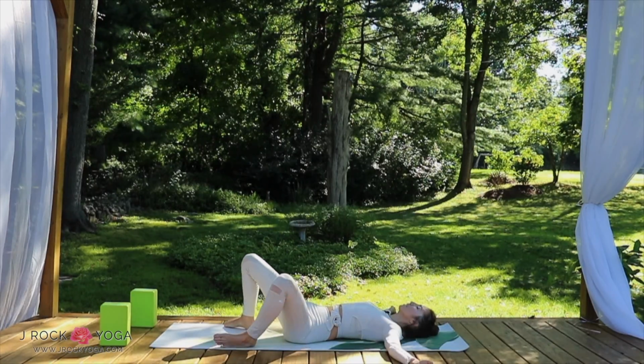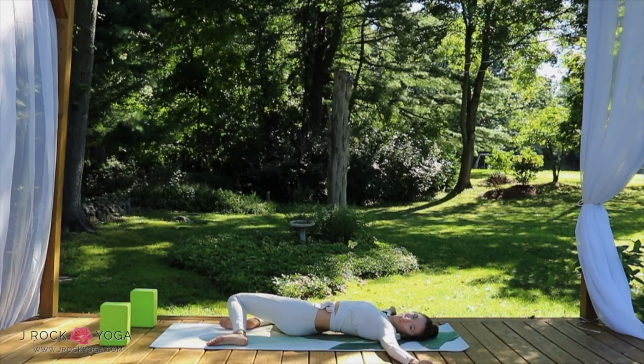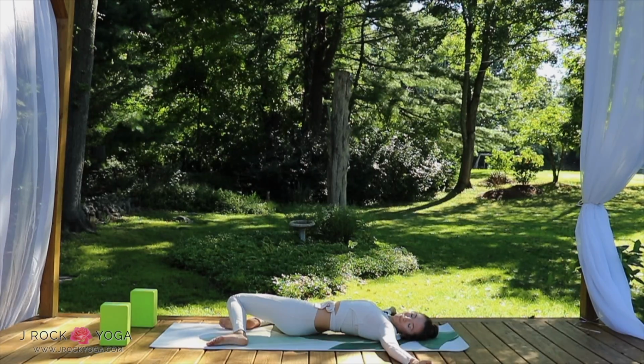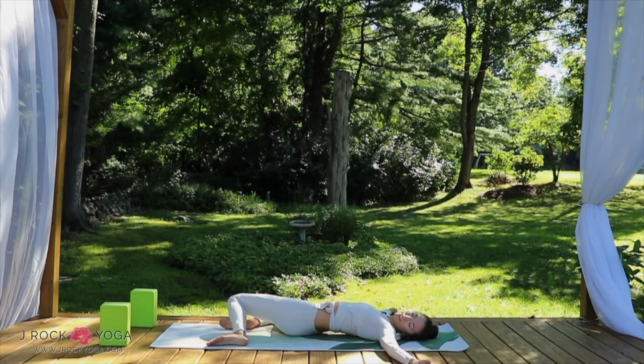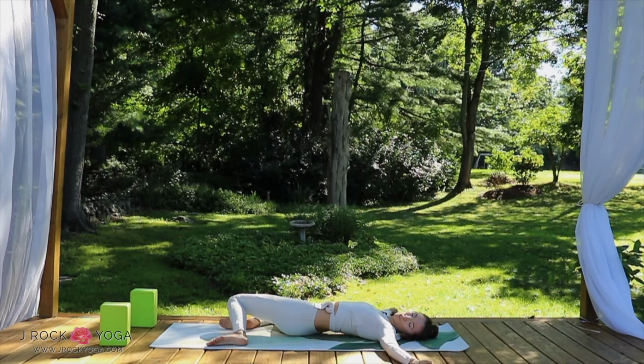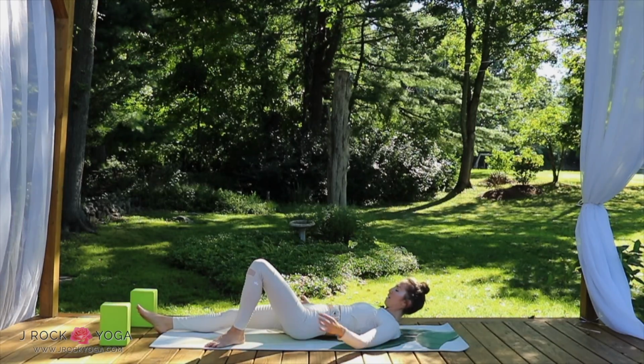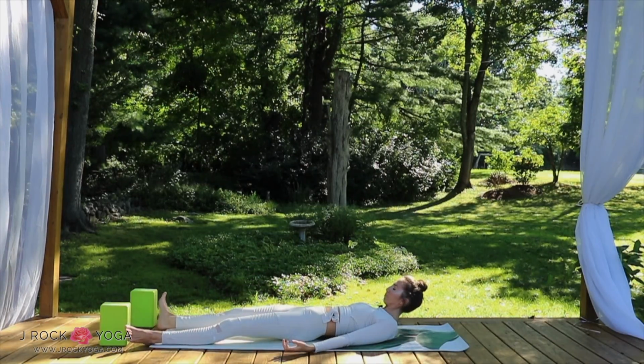Inhale, knees to center. And then exhale, knees to the right, gaze shifts to your left. Big breaths in and long breaths out, melting into the earth. Slowly come back to center. Start to extend your legs down for the final posture.